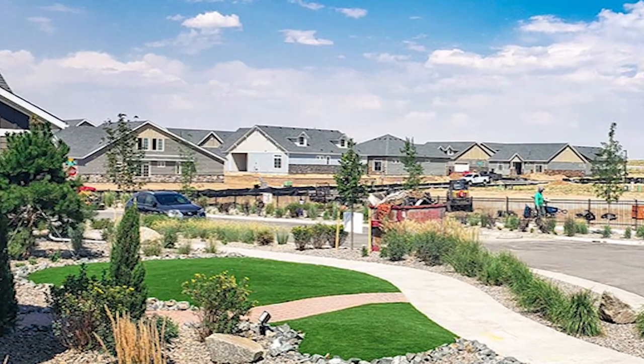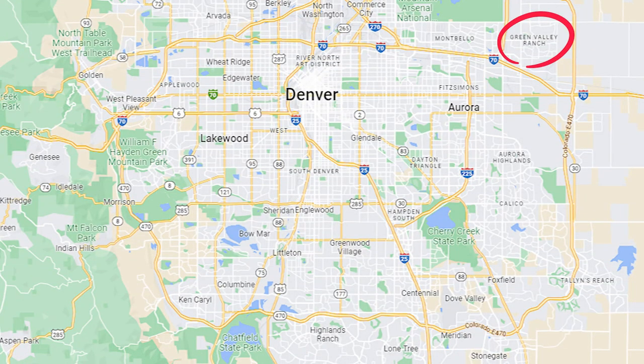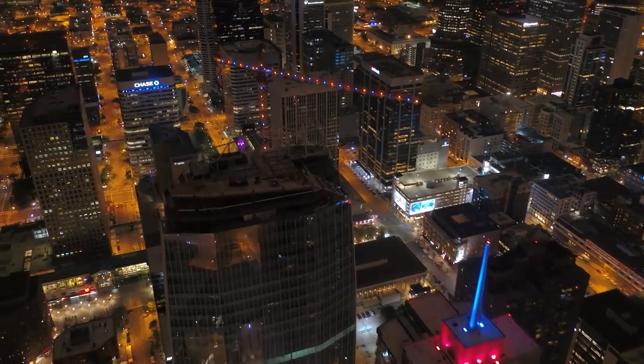Suburbia-light vibes is a great way to describe Green Valley Ranch — safe streets, 21 schools within its boundaries, skate parks, and a public golf course. The average home price is about $525,000. Don't confuse Green Valley Ranch with Highlands Ranch to the south or Greenwood Village, also to the south. Green Valley Ranch is east of Park Hill and very close to Denver International Airport.